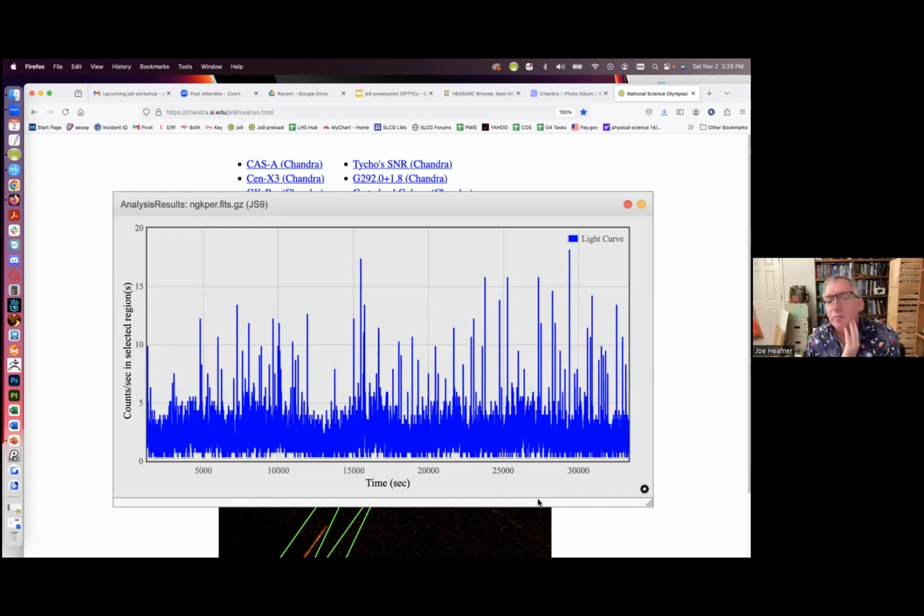I'm just curious. Light curve is a function of time. So in one image, how can you get a light curve? Because it's looking at it over a period of time. It's not a single snapshot. Remember that we were talking about the exposure time before? Ah, okay. So that's embedded in the FITS file. Yes, second by second, or moment by moment. Okay, right. So when a photon comes into Chandra, it records the energy, the location, and the time of arrival. Okay.